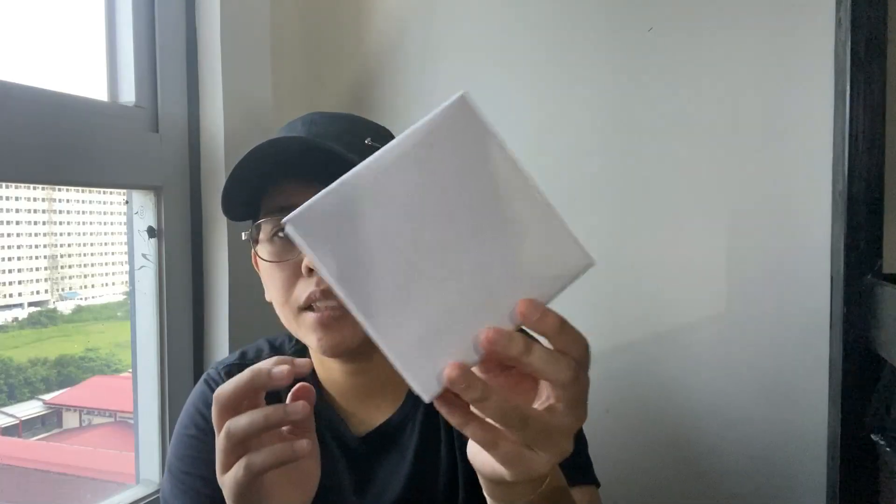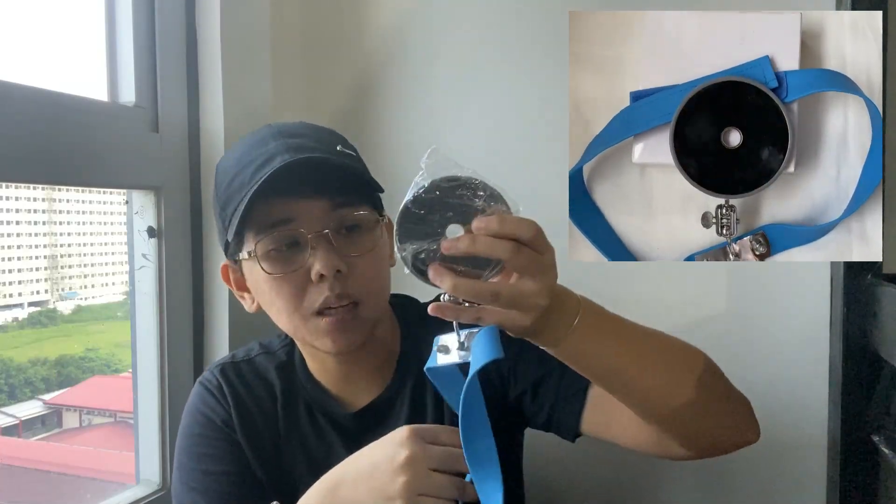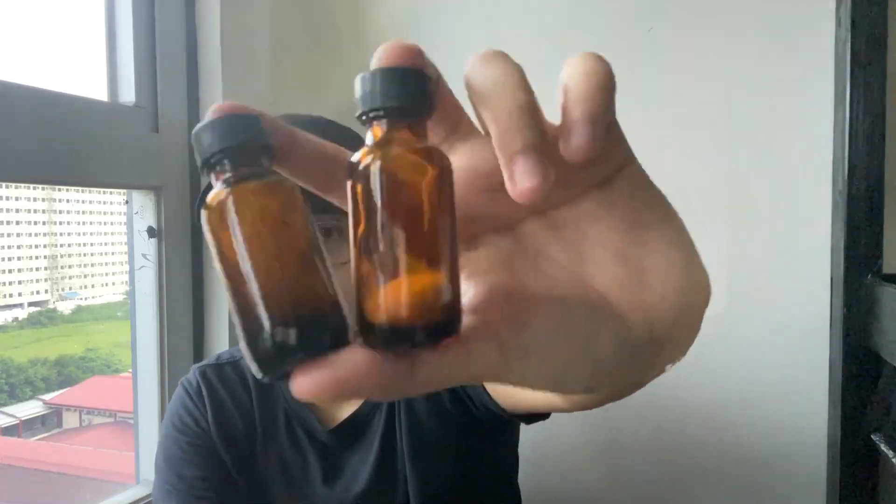I have tapes in case I need them. I also have a head mirror for ENT — you put it around your head and reflect light onto the patient's mouth, nose, or wherever you need to shed light. I also have amber bottles: two are for the taste test — either salt or sugar — and one is for the sense of smell; it's coffee.